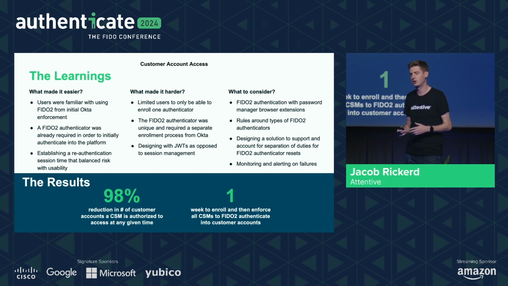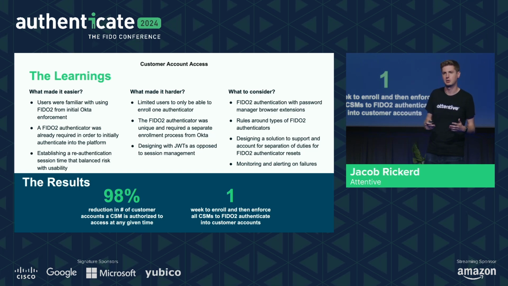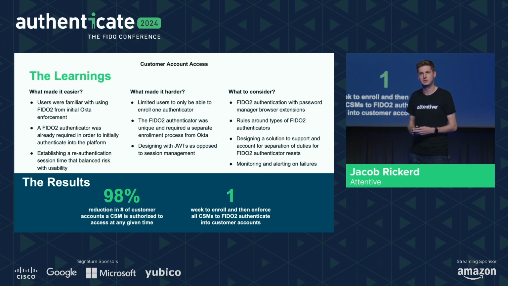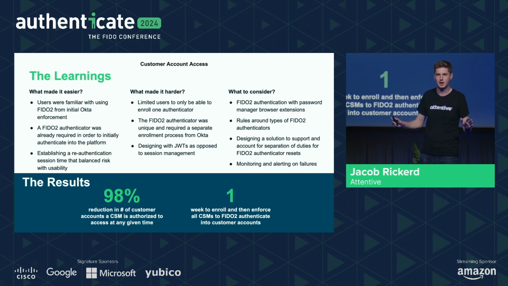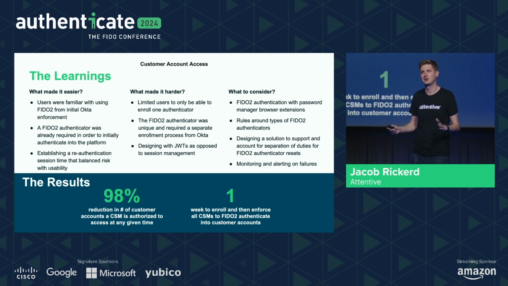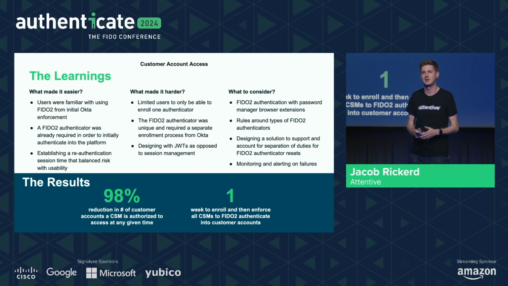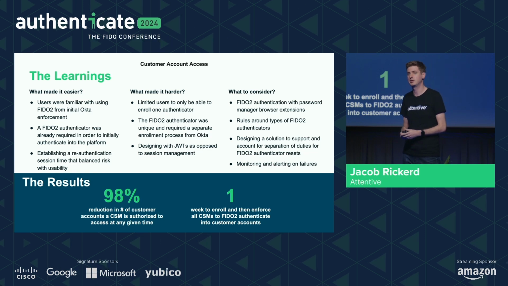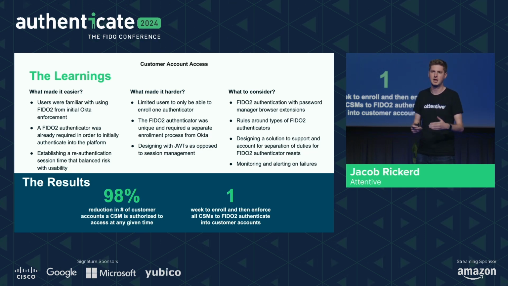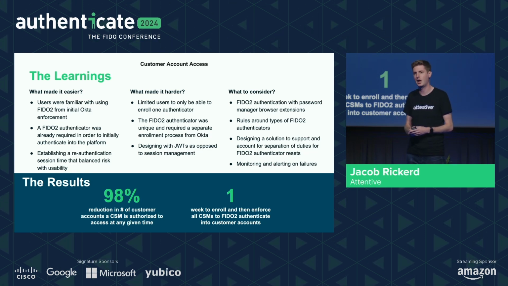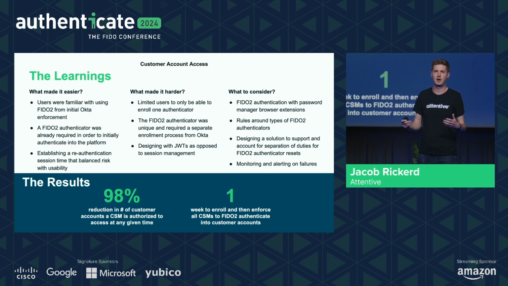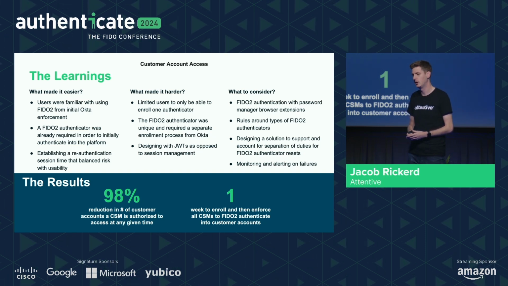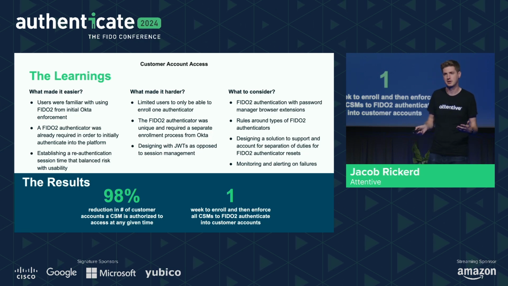Some stuff that made this a bit harder, though, is we decided to roll our own backend for the FIDO2 auth. Now, nobody freak out. We still use official Yubico WebAuthn libraries and stuff like that. But it was a more limited implementation. And that meant that users could only enroll one authenticator, and it was different from the one that they had in Okta. And we had to create the process around managing and resetting those if there was an issue. Some things to consider if you're going to do something similar.